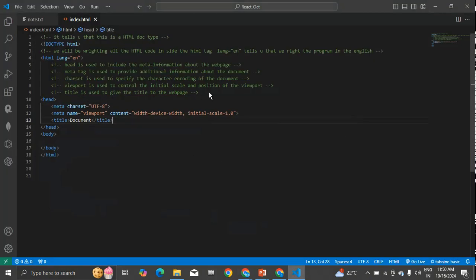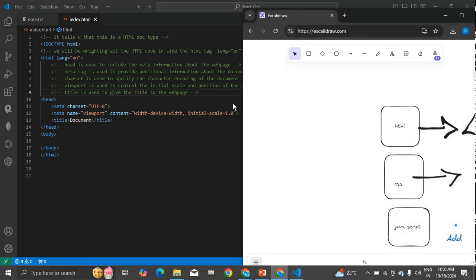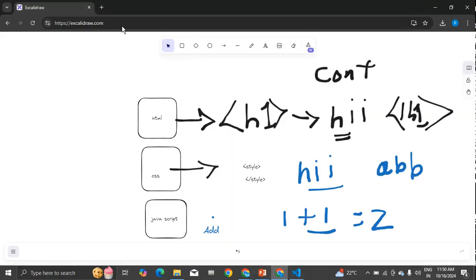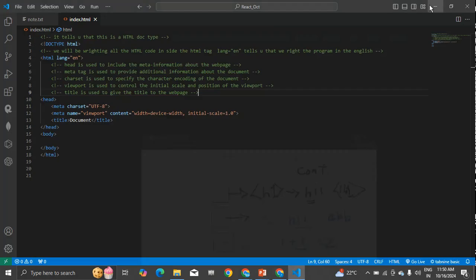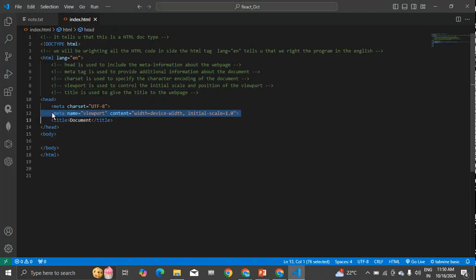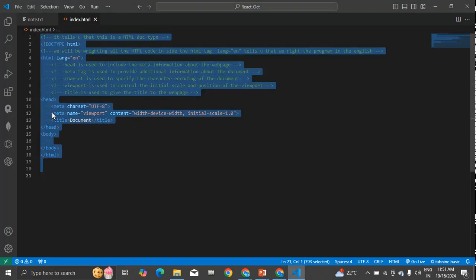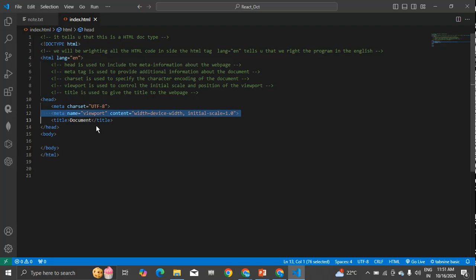So over here, what happens? See this viewport. Whatever you see on the screen, imagine we are creating a website. The viewport defines the length and the scale of that screen, so for that we will be using this viewport. Here we have just the default thing they have used. I'll also change this one and let you know how it works. Don't worry about this.